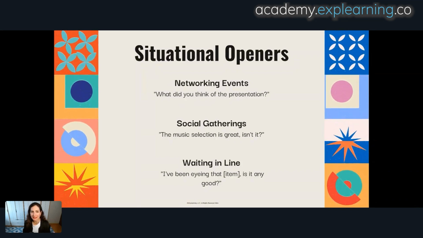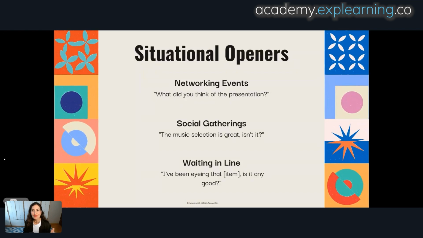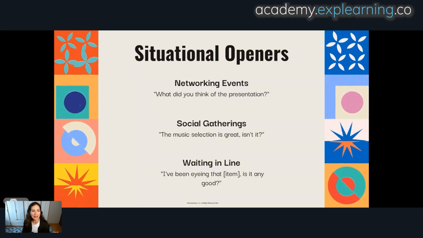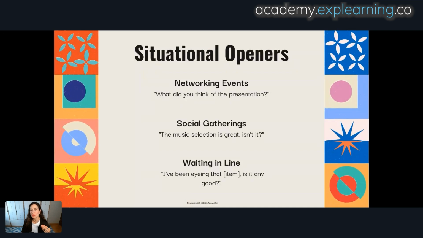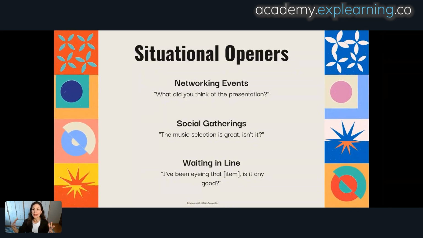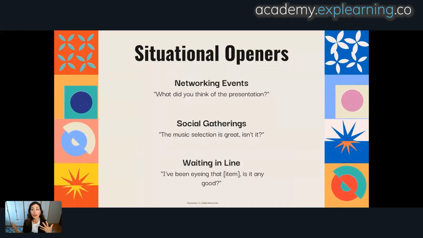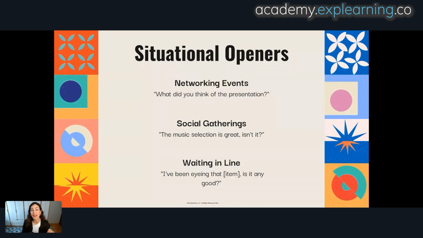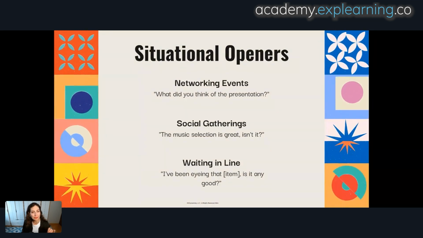Have you tried it? What do you think of it? And then suddenly you get into a conversation, and that's pretty amazing. So suddenly something as at first as seemingly daunting as small talk, for a lot of people, it's very daunting, right? You have these situational openers that you can rely on and draw from.